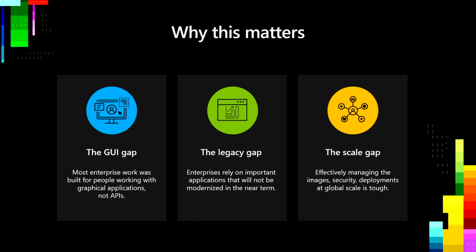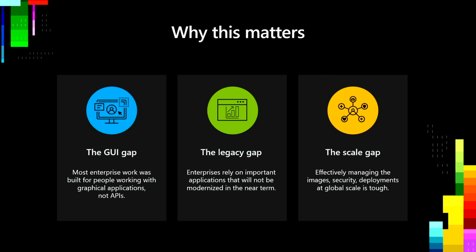The second is the legacy gap. Enterprises run line of business applications that remain outside of modernization efforts. Mainframe terminal emulators, desktop-only finance tools, that internal app from 2008 that everyone depends on and no one wants to rewrite. Agents with cloud PCs can automate these systems as they are. No API wrapping, no screen scraping hacks, no rewrite required.